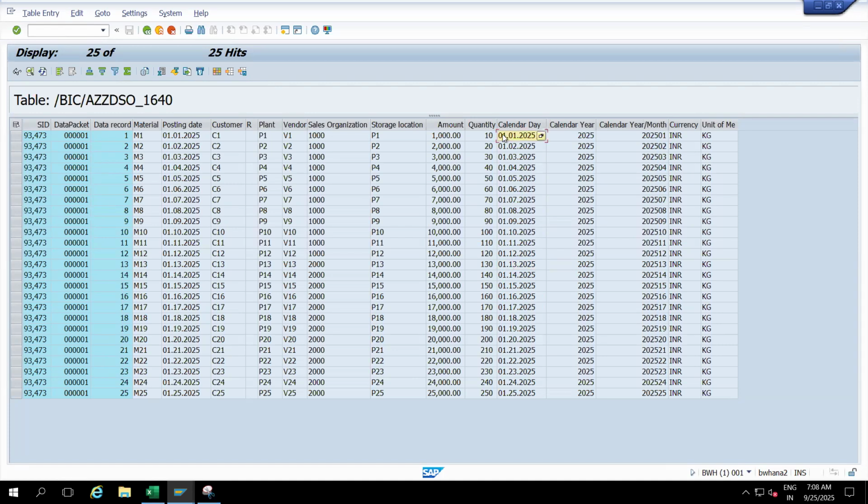Generally, the date is 01/01/2025, 01/02, I mean the month, and 01/03. Like this, it is stating 13 is a month, 14 is a month, 15 is a month. There is no proper date. So what I will do, I'll select these options.